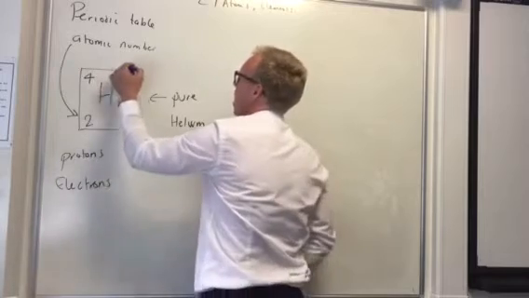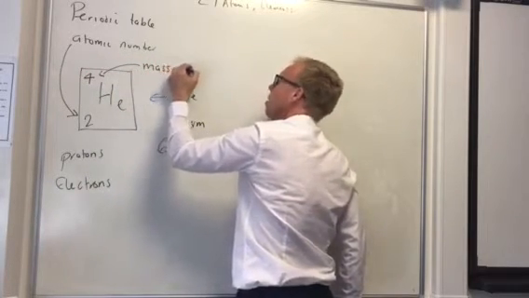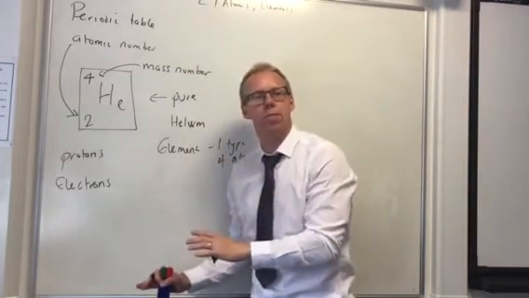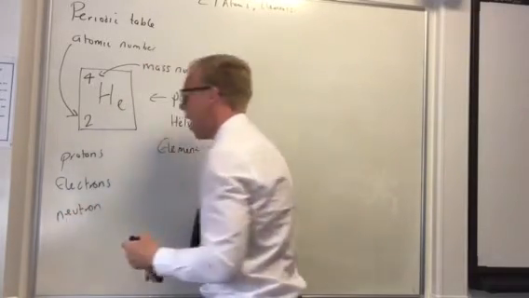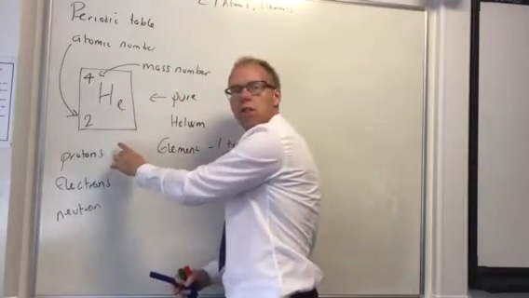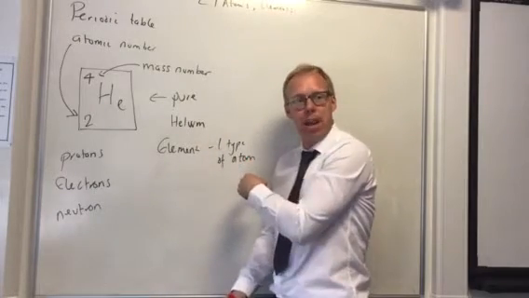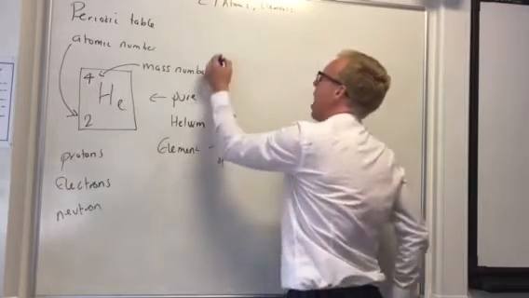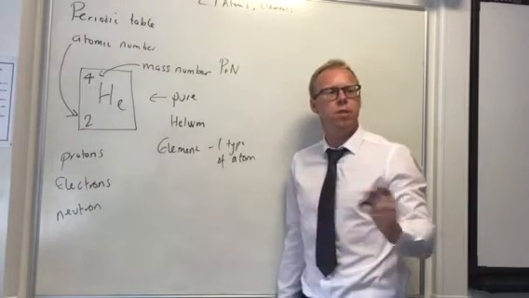This other number here, well, this is the mass number. Because there is a third part of the atom called a neutron, and the mass number tells you how many protons and neutrons there are in the nucleus. Now, I'm going to come back and show you that in a minute, but I just want you to be able to grasp that. So the mass number, and I'm going to write here protons plus neutrons, P and N. Do you know what that means? Are we all right with that? Don't forget you can watch it back.